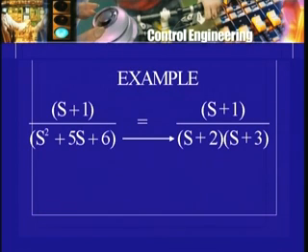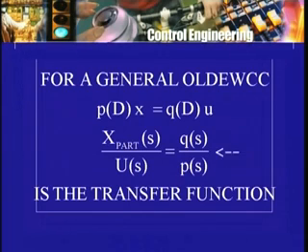Now this is something one can do for any transfer function which looks like a ratio of two polynomials, as we have seen here, q(s) divided by p(s). We can imagine that q(s) is factorized, and we can imagine that p(s) is factorized. If we do that, then in the numerator we will have a number of linear factors, and in the denominator we will have a number of linear factors. The information about the transfer function is therefore presented in a different manner, in the form of factorized polynomials.